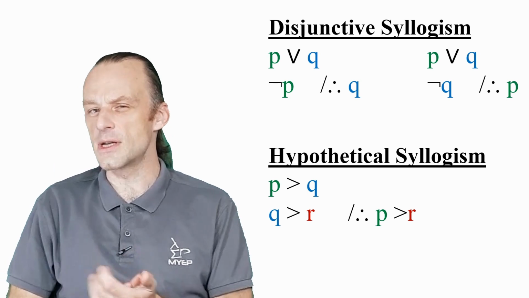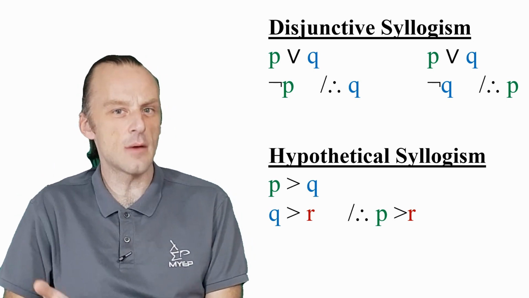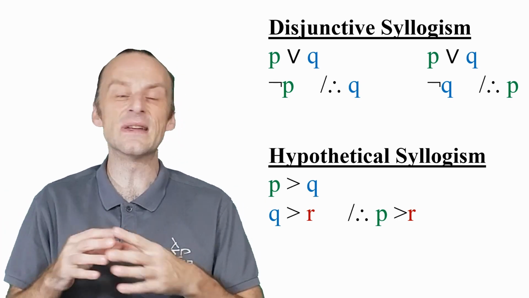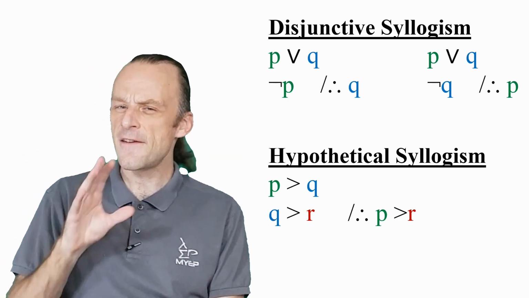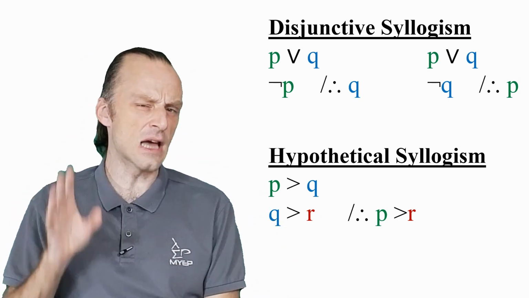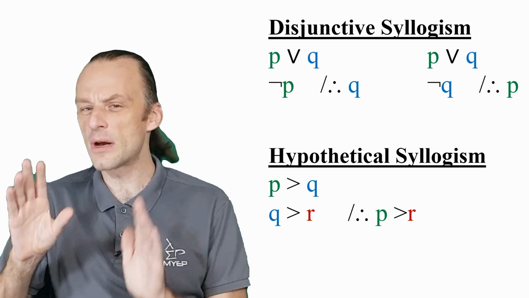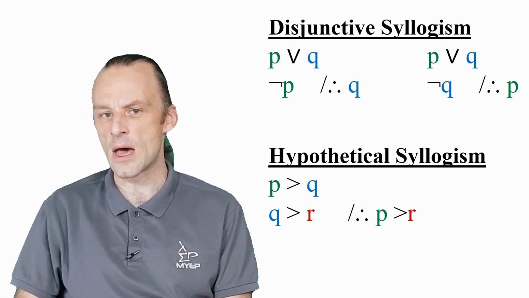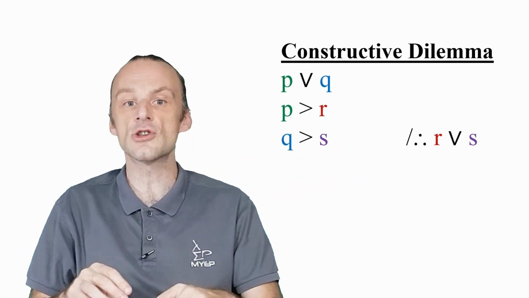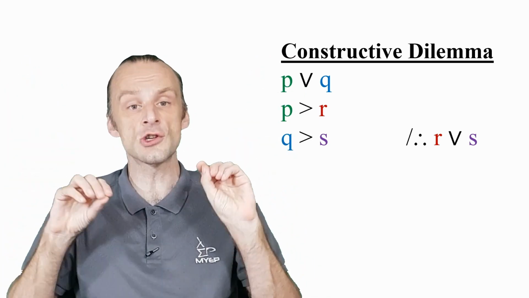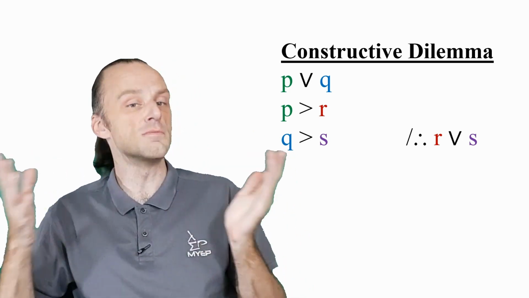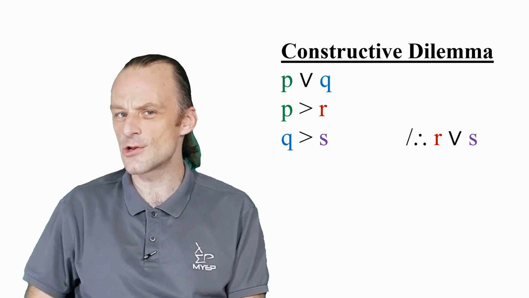The hypothetical syllogism is the basis for one of our earlier examples, and we called it modus ponendo ponens. It's like modus ponens but extended with another conditional. In fact, I've seen a few different ways of using the name ponendo ponens, but this double conditional makes the most sense to me, but I warn you to keep your eyes open when reading about this. The constructive dilemma is a slightly more complex rule that shows if the two disjuncts of a disjunction each imply two different outcomes, then at least one of those outcomes must be true, as long as the original disjunction is.